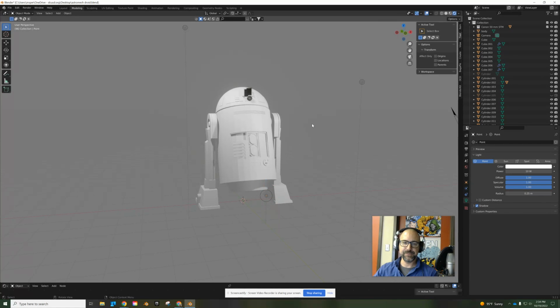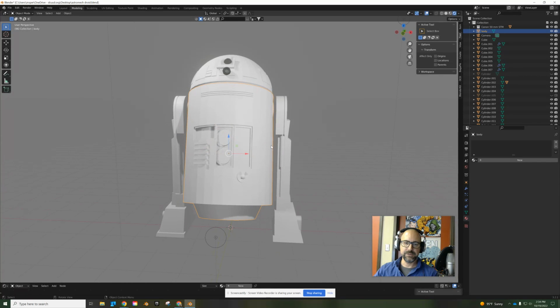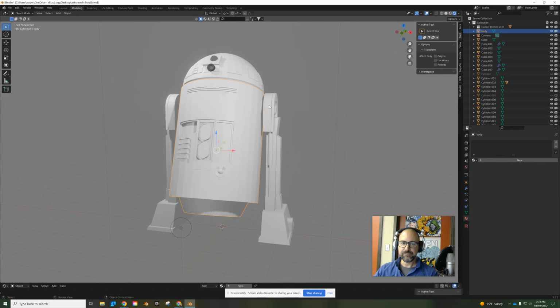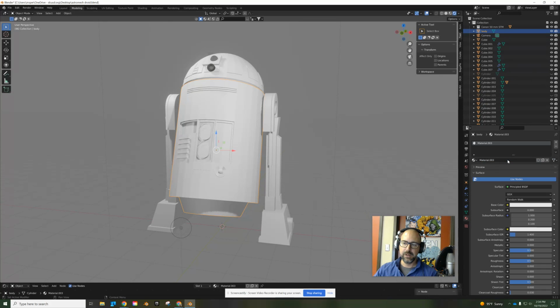Let's add some materials. So the first thing I'm going to do is click on his body, and I'll zoom in here a little bit so you can see this. To change any material, we're going to come over to the red beach ball icon. That's your material properties. And we're going to click new, and we're going to pick our first color. So let's say that I want my droid to be a light blue. I'll go to base color. I'm going to choose blue, and then I can fine tune it with metallic and roughness.